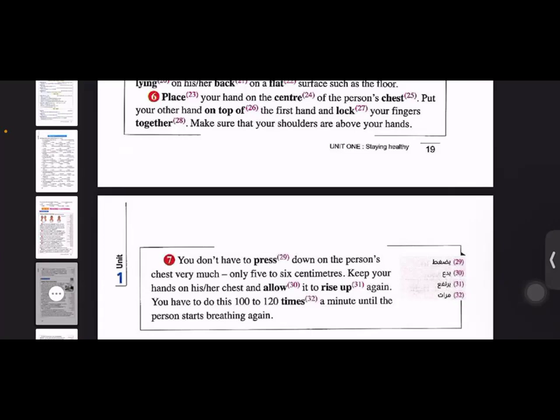Again, you have to do this 100 to 120 times a minute until the person starts breathing again.